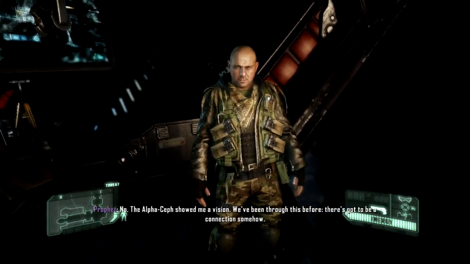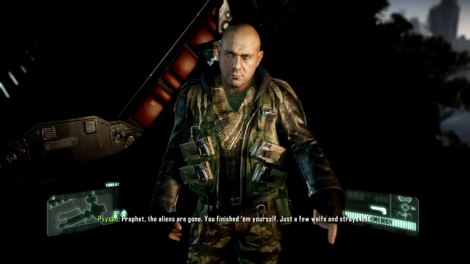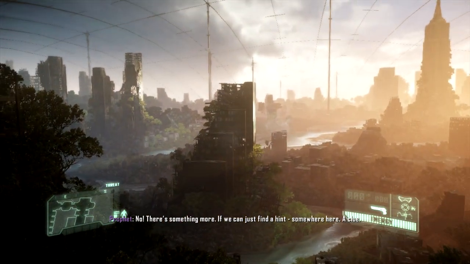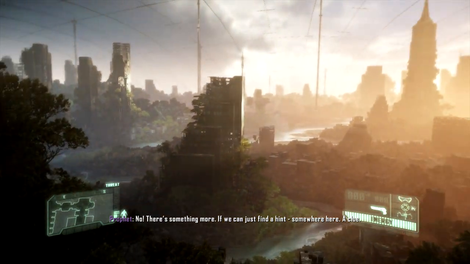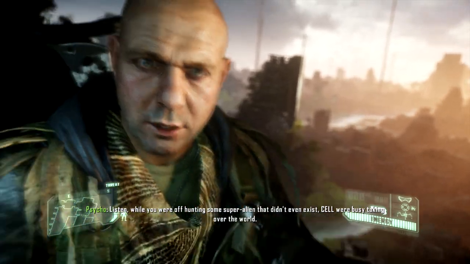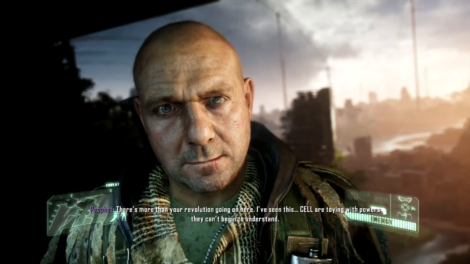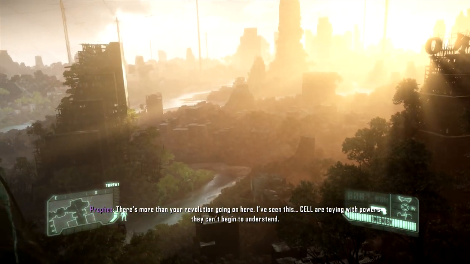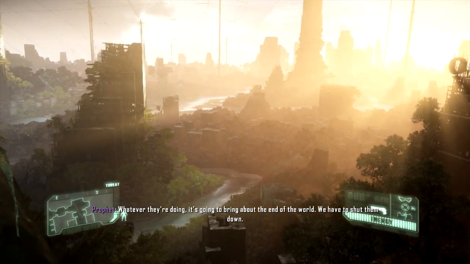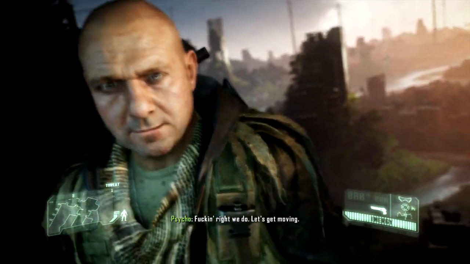No, the Alpha Ceph showed me a vision. We've been through this before. There's got to be a connection somehow. Prophet, the aliens are gone. You finished them off yourself, just a few waifs and strays left. No, there's something more. If we can just find a hint, somewhere here, a clue. Listen, while you were off hunting some super alien that didn't even exist, Cell were busy taking over the world. We need you back in the here and now, boss. We need you to help us stop Cell. There's more than your revolution going on here. I've seen this. Cell are toying with powers they can't begin to understand. Whatever they're doing, it's going to bring about the end of the world. We have to shut them down. Fucking right we do. Let's get moving.